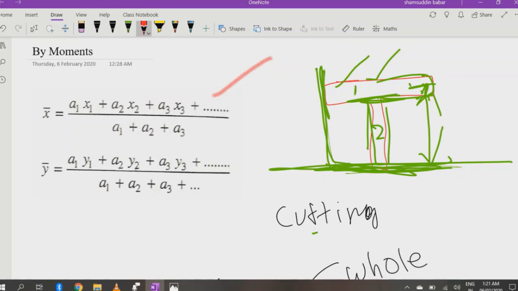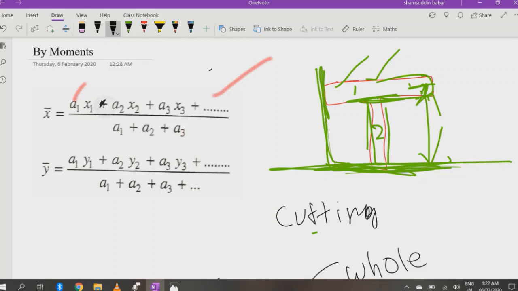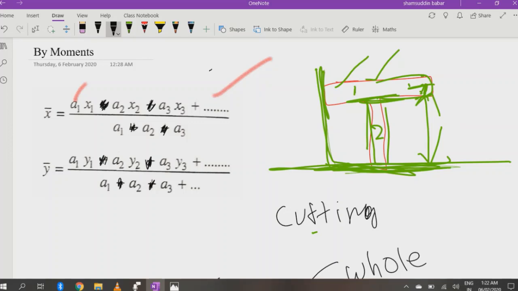The only correction you will make is this: section number 1 means the whole rectangle, and it keeps the positive sign. But for a cutting section, instead of positive you will use a negative sign. For example, section 1 is positive, so sections 2 and 3 are negative, this will be negative and this will be negative as well.